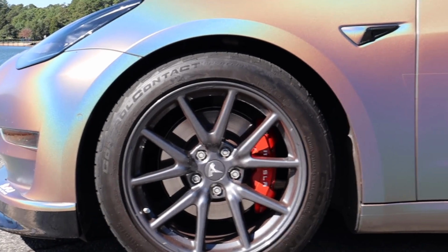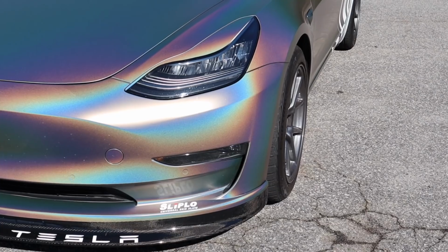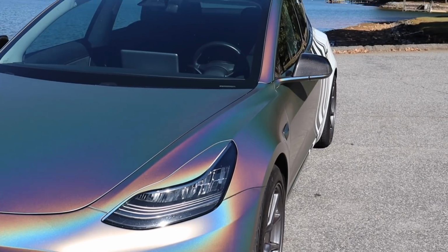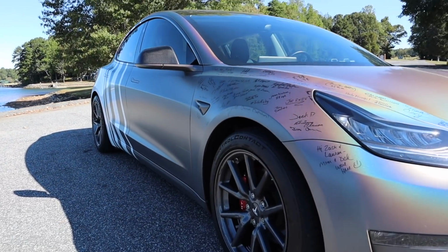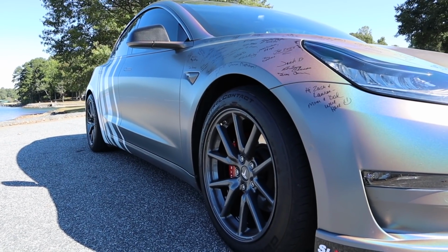And if you want to stick around to see how my install went, that'll be after this. But here's some glamour shots of the car. A nice North Carolina weather day. A little chilly, but really nice.